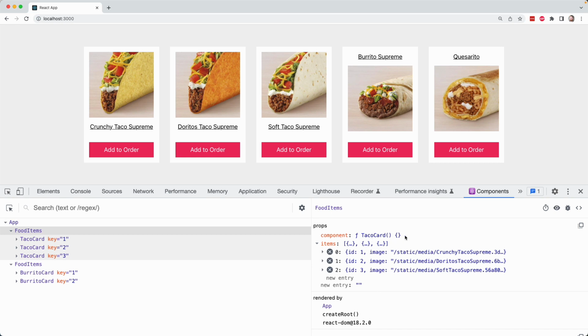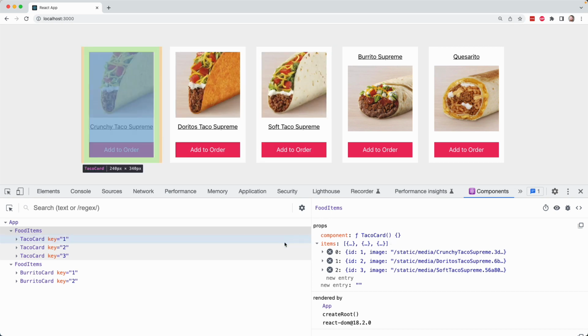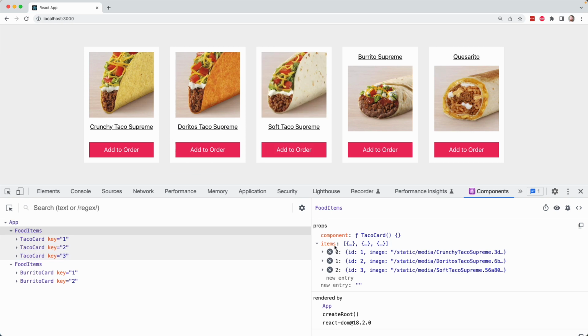It is our functional component. It is our template, right? It's not the invoked function, or in similar terminology, it's not the rendered component. It's just the recipe for a component. It's just the template. It's the uninvoked function. It is actually in the body of our food items component in that map method where we're going to create 3 taco cards as the map method works over the items array and generates the corresponding JSX, right?